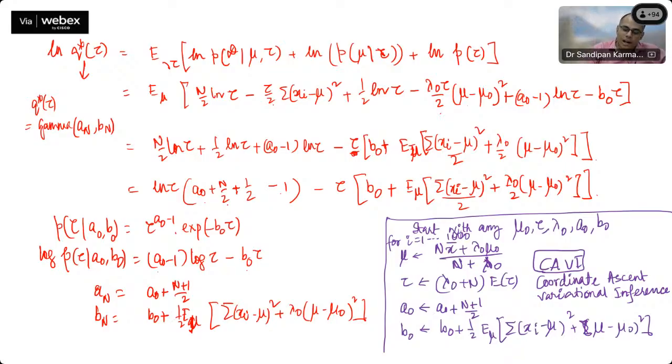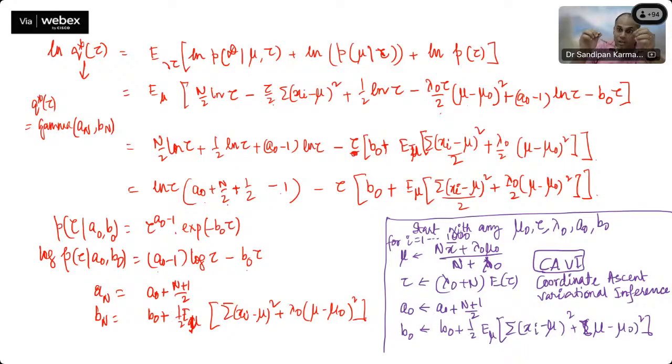Now, what is the advantage of variational inference? Variational inference is very, very fast. Very fast means very fast. If you go for Markov chain Monte Carlo and want to create 10,000 samples, it takes around 2 minutes, while this will hardly take 1 or 2 seconds for the same data. So this is how fast variational inference is.